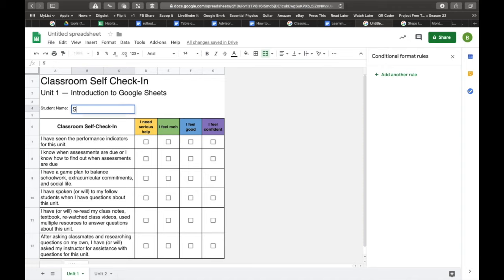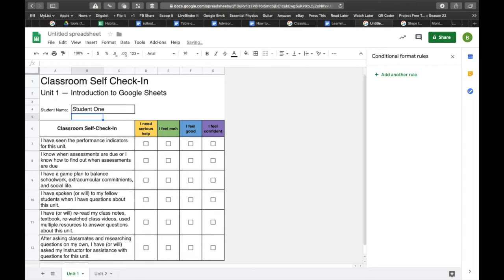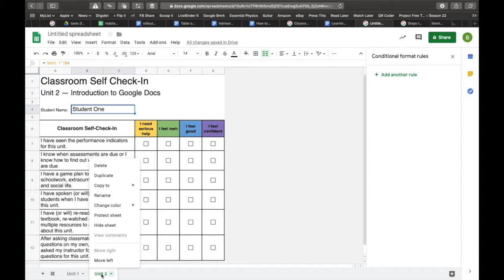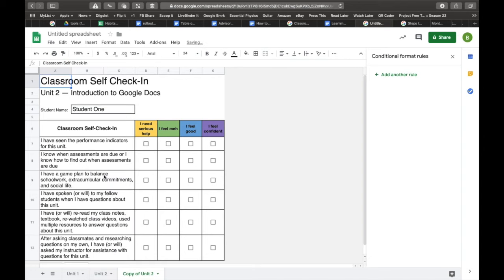We'll just type it in. And Unit 2 has that name. So you need to do this on the second tab before you create any tabs for the additional units, so that you can duplicate this one and have that formula already set up for Unit 3, etc.